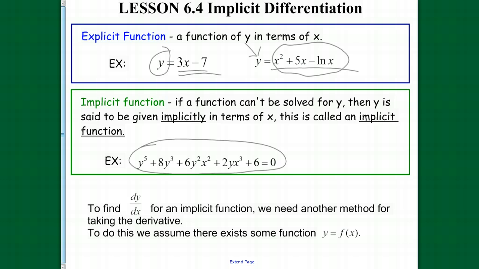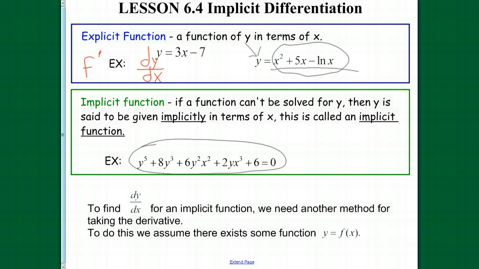Now, in order to do that, we got to talk about some notation. We have most of the time been dealing with something like finding f prime if you were given function f of x. If you were just given y equals, to find the derivative, the proper notation is dy over dx. We're taking the derivative of function y with respect to x. Okay, we haven't used that notation very often lately. When we first talked about derivatives, we used it, but it comes back into play a lot in the next several things that we're going to do.